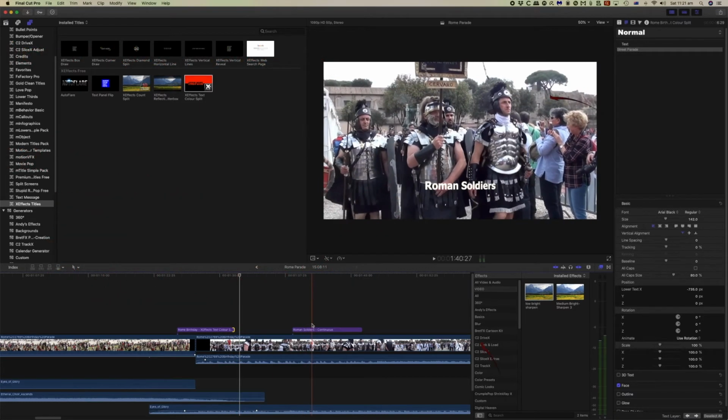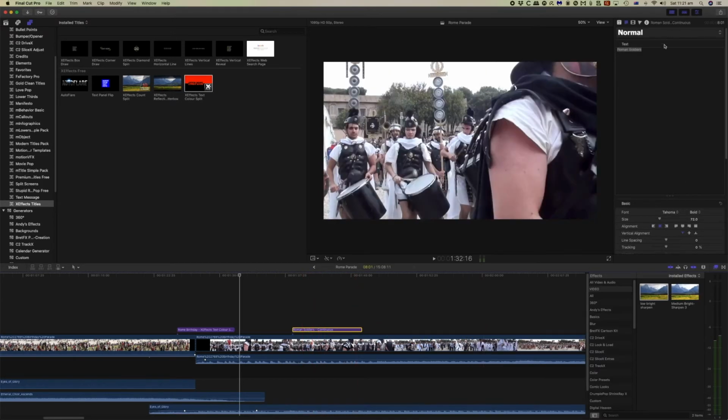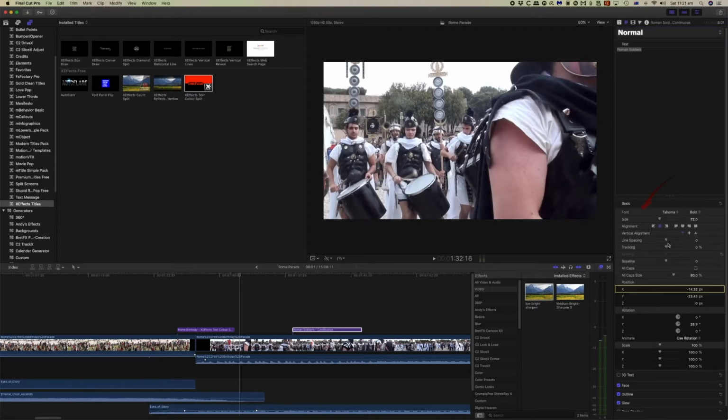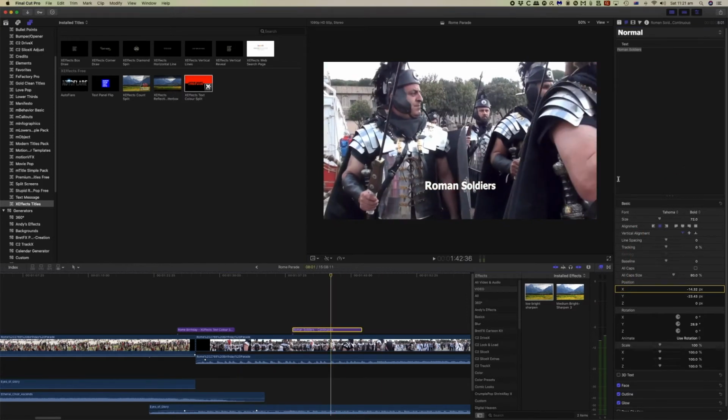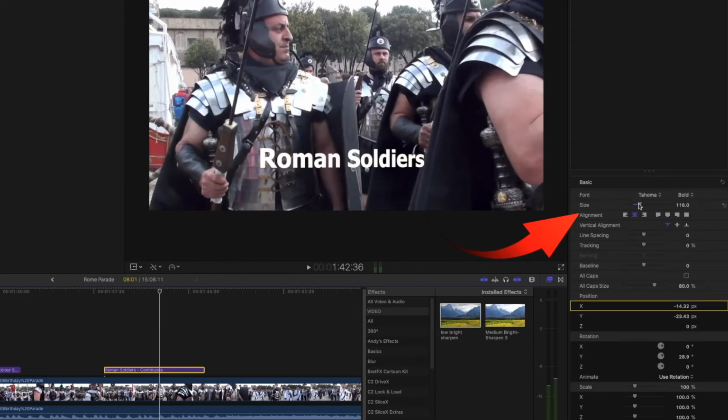So let's start with this one here, because this is using just basic text. And so let's look over in the inspector now. The inspector is only showing part of the area here, so if we double click this at the top, then the inspector fills that whole space there, moves these other items along. So looking at this text, we can see that we have a basic text there, and we've got the words Roman soldiers, which looks sort of fairly uninteresting. We can do those normal things like increasing the size of it, but in this case we're going to take that a little bit further, and we're going to select the 3D text down the bottom here.